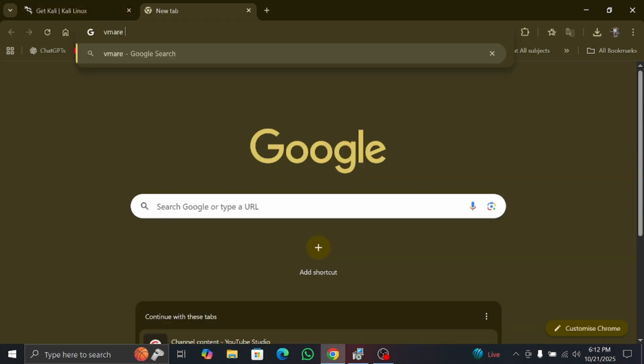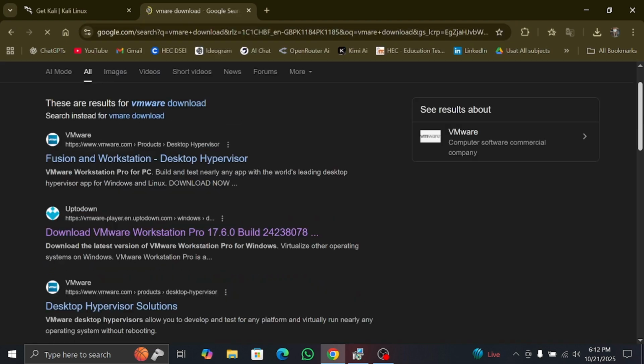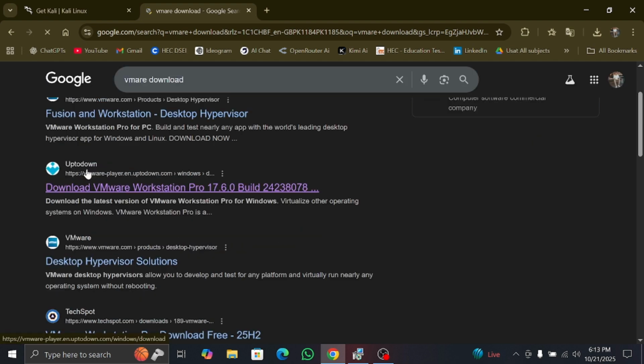After that we need to install VMware Workstation, which we use to run Kali Linux as a virtual machine. So download it from here. Just go to the second option, up to down, website, and click on it. It opens a new window like this one.